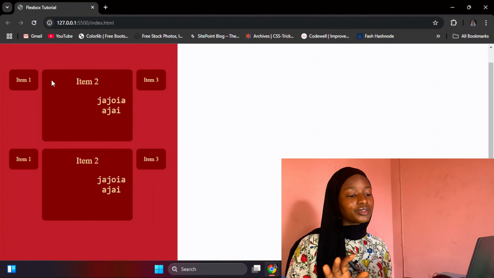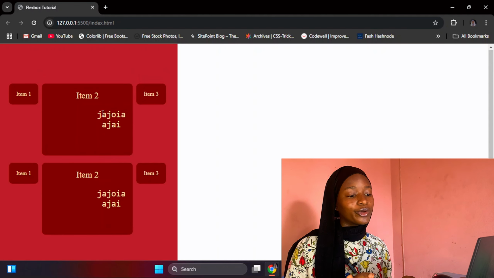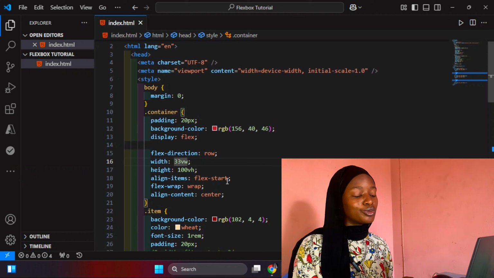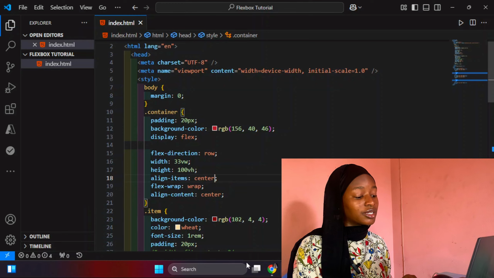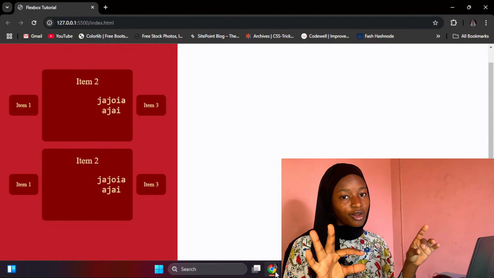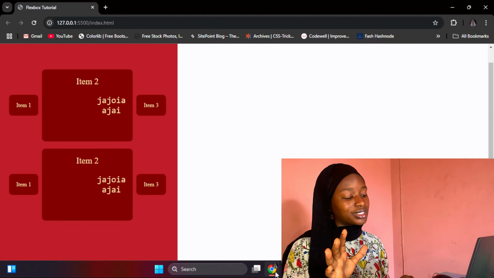Okay, so as you can see now, we have two lines and both of them are brought to the center. But if I change the align items to, let's say, center as well, now each item is placed at the center of the cross axis, but the entire container is also placed at the center of the cross axis.